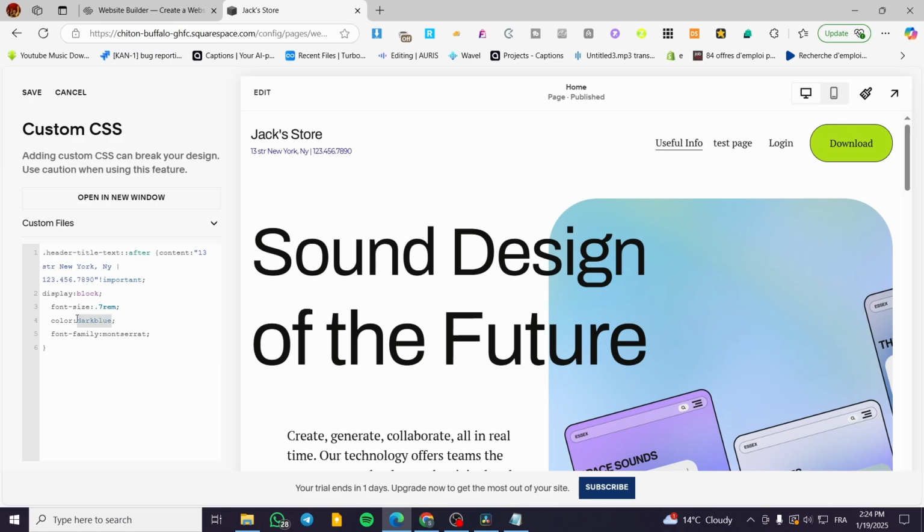I'm going to type in green, just like that, and you're going to see it right there. For the font family, I have set up Montserrat. You can modify it by setting, for example, Arial, and you're going to see the font changing just like that. So that was pretty much it for the information under the title.